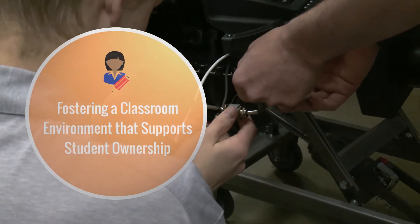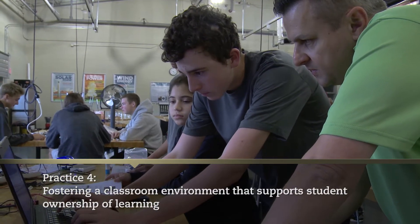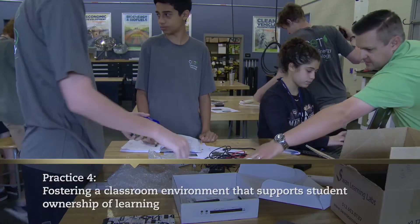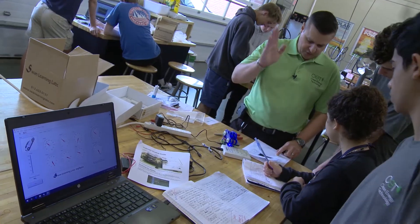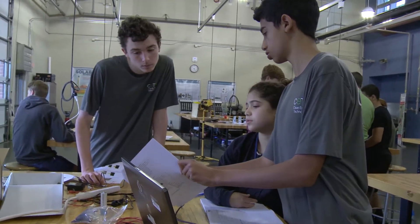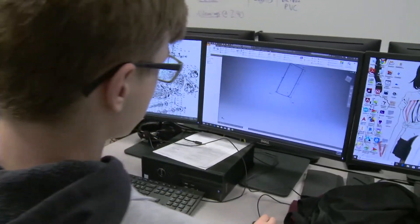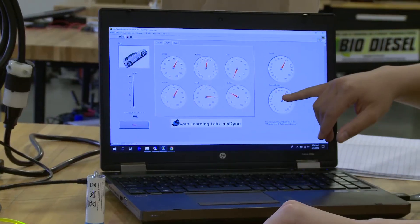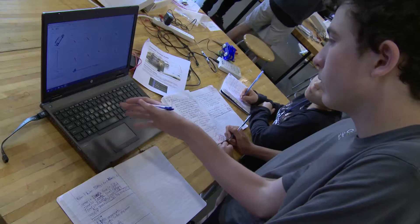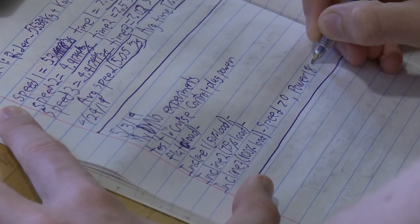As students work through the PBL unit, more of the responsibility of learning transitions to the student while the teacher facilitates the process. Enabling learning activities may shift from teacher-guided to teacher-facilitated, with a hum of creative and productive activity permeating the classroom. Students are empowered to take charge of their learning and confidently explore, experience, and create, both individually and within a team. Assessment for learning activities, such as reflective writing or tracking learning in a professional notebook, support evidence of student growth while providing information to the teacher about what is being learned.